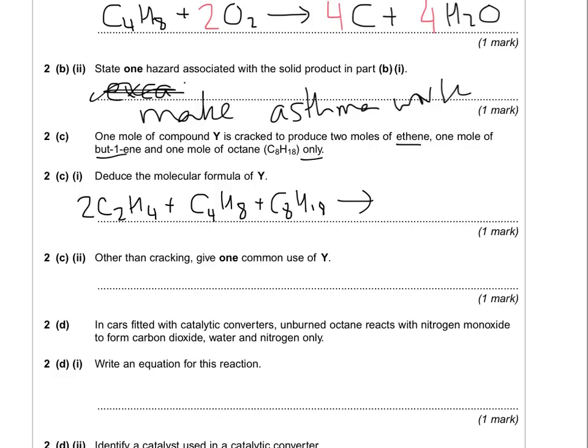So what that gives is, you've got 2 lots of C2 there, so that's 4, 8, 16, so it's going to be C16, and then you've got 2 lots of H4 here, so 8, 16, and then that's 34, so C16H34. What I would do is just cross out your working there, because all they want is the one formula.